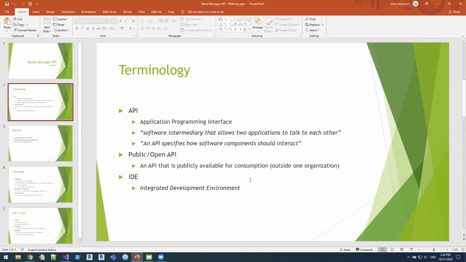And the term IDE, which will be used throughout this webinar, is meant to describe an integrated development environment. Such will be Visual Studio when we get to that.